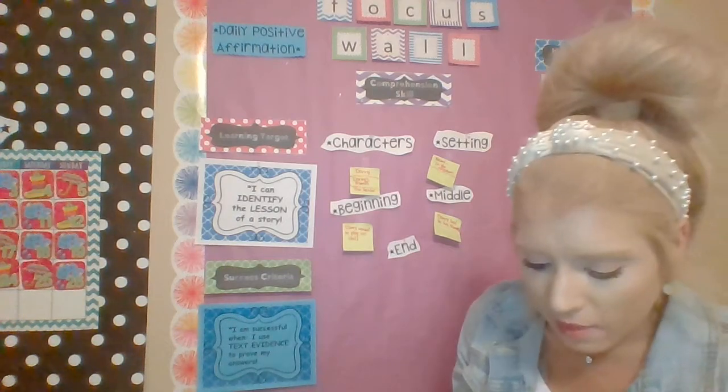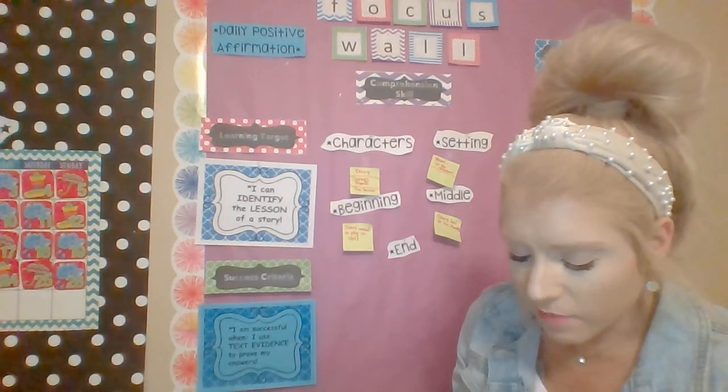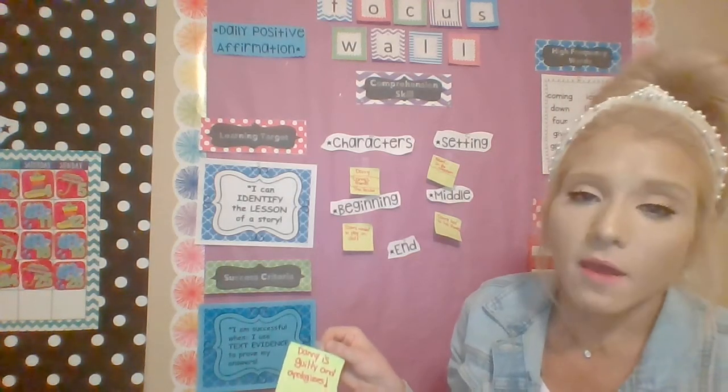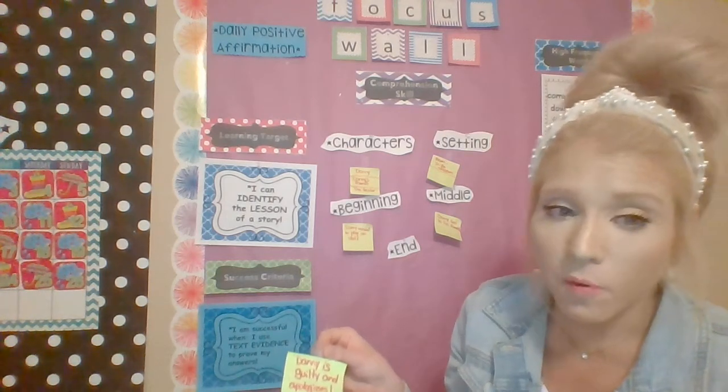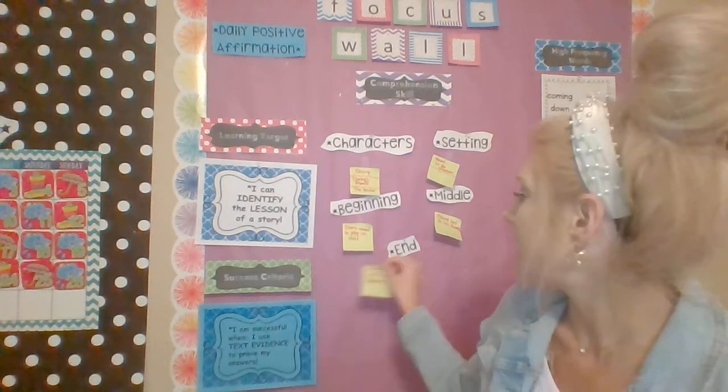And now at the end, you should have said something like, the most important detail that happened at the end was Danny actually felt guilty and he apologized to his friends. So that he made it better. He felt guilty and he apologized. That's the most important detail, key detail that happened at the end.